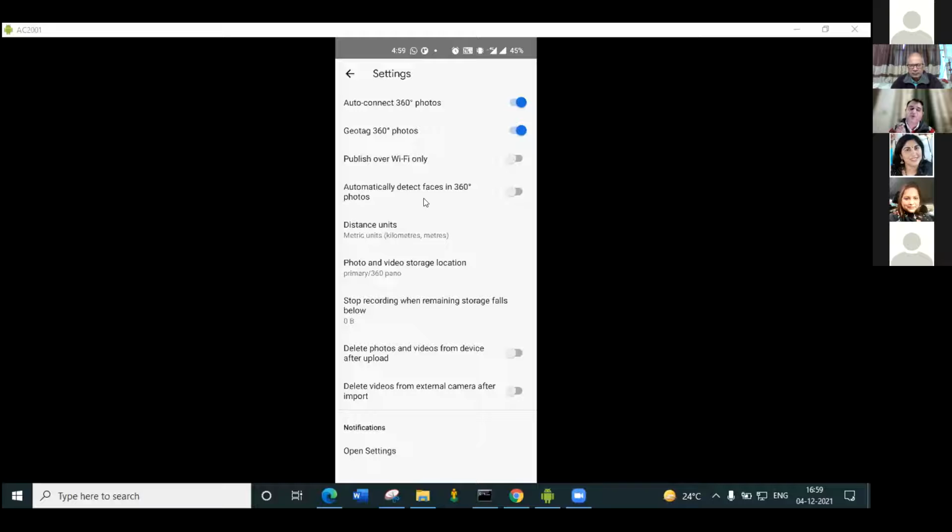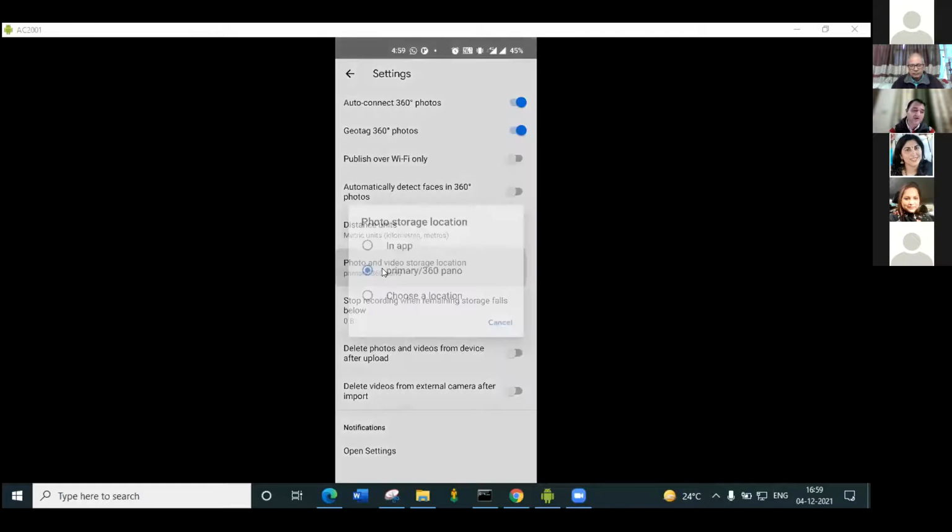This is for when you want to upload that 360-degree panorama on Google, because it's their policy that the faces should not be there. So it will automatically blur not just the faces, but the car numbers, scooter numbers, vehicle numbers. So most important is the photo video storage location, because when you are capturing photos, you already have thousands of photos on your mobile phone. So it is very hard to find one photo without any clue.